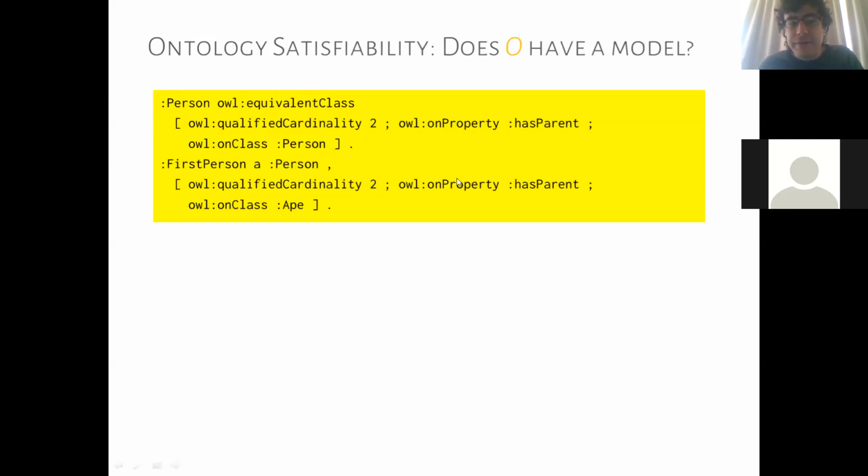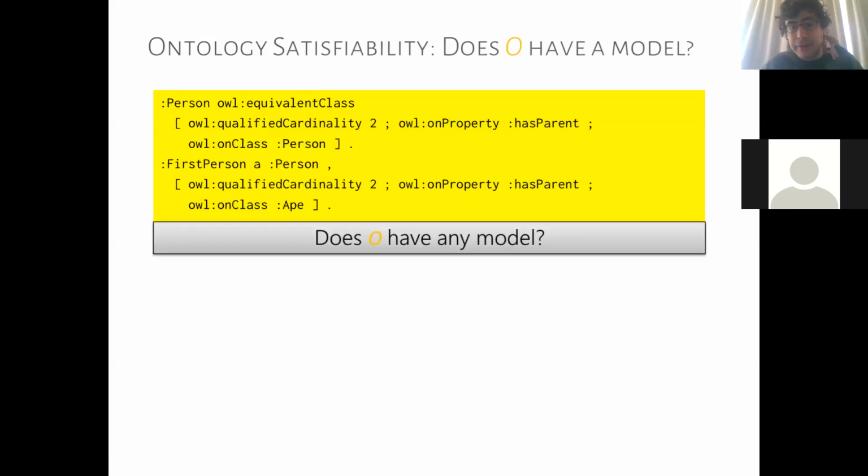And we see here that essentially now we know the first person has two parents that are apes. So can we reconcile these two different definitions? Well, one way is that we never said that persons and apes are disjoint. So the parents could be both people and apes. We never said that a specific first human has only two parents. They could have two parents that are apes, two that are persons, and so forth.